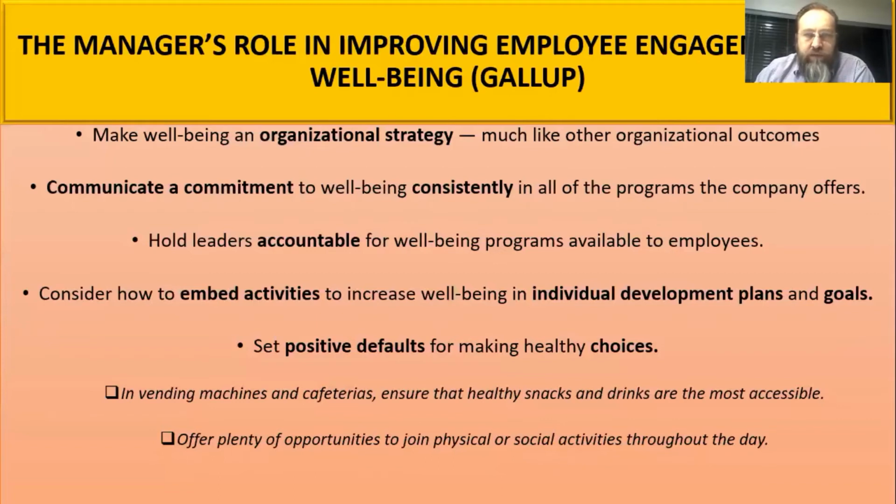The communication of commitment to well-being, so again, change leaders need to be very vocal. We spoke about employee voice earlier on in this program. We need to hold leaders accountable. I think Gallup, this is their number one deal breaker. This is a very important driver of success. And of course, embedding these activities starting at a local level, individual development plans, which are then scaled up to virtual team plans, and of course, business unit and ultimately organizational plans. So there must be that cascading, there must be that alignment between the individual, the business unit, and ultimately the organizational goals. I think that's very important. Setting positive defaults by making healthy choices.